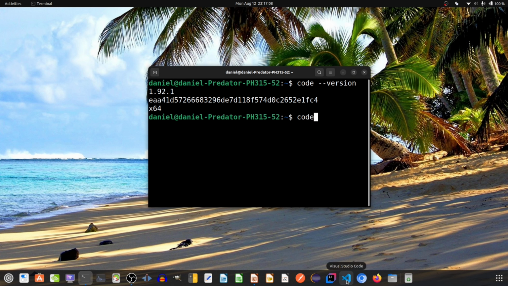And if you see here, Snap has already added the icon or the shortcut, so that if you want to open the Visual Studio Code application, you can either click on the symbolic link icon here, created by Snap itself, and set it here at the favorite desktop bar, or you can open it through the terminal by using the code command name for the application.